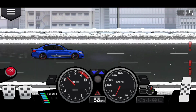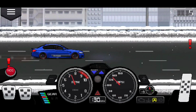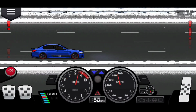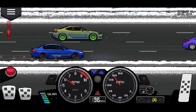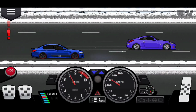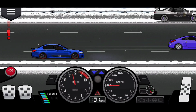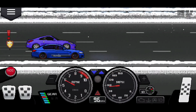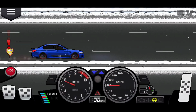Yeah. Okay, now let's find who we're gonna race. Let's go. Okay, good car should be coming up. Let's see this 370Z. Third gear. Need to go third gear. Oh, come on! I just want to race. Wait, how do you go down the gears? New brake?